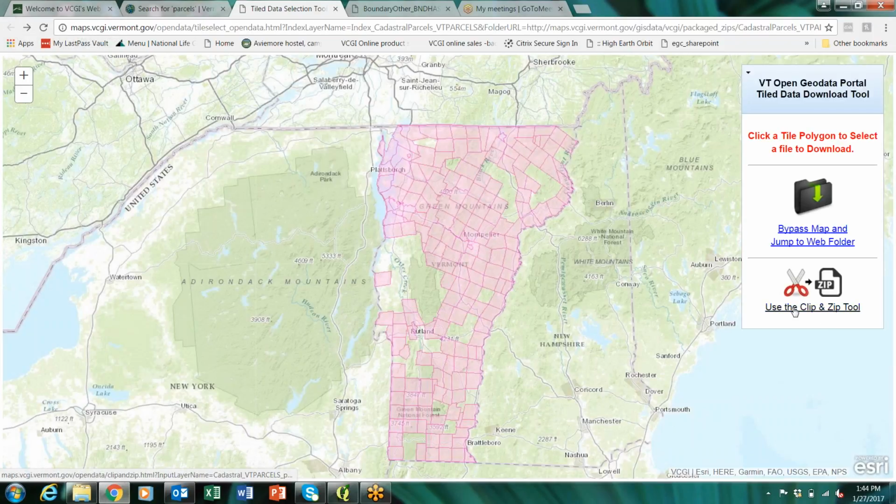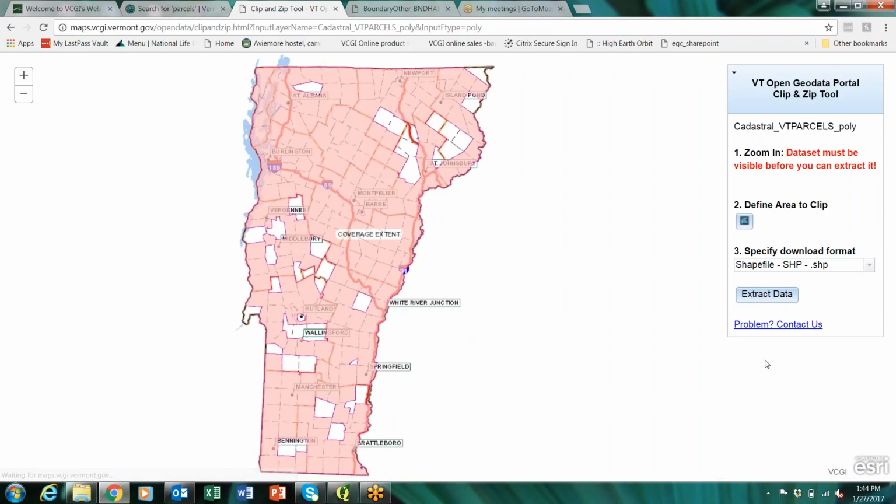The final option, click and zip, is similar to the tile download tool, except that instead of clicking on the map and getting one town's worth of data, you actually get to define your area of interest. Notice that the first instruction over here on the right says the data set must be visible before you can extract. Now you might look at this map and say, well, yep, there it is, that makes sense, that's my data layer.